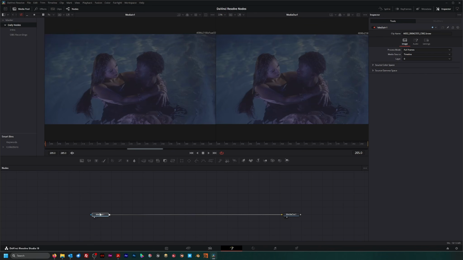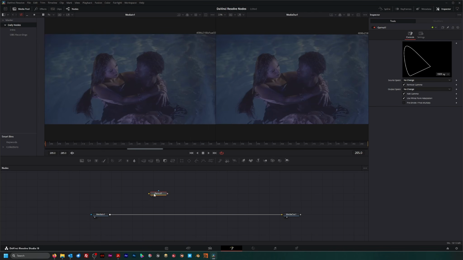So first, anytime we're working with open color, we first want to clear out any gamma that's going on in here. Like we talked about yesterday, we can drop a gamut node in. And since this is DaVinci, we're going to select DaVinci wide gamut, and we're going to remove that gamma.